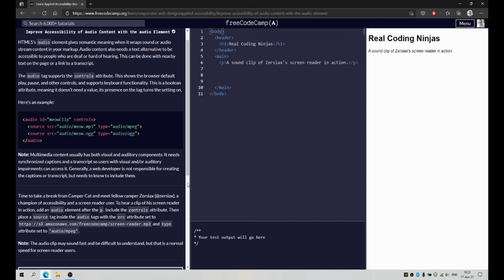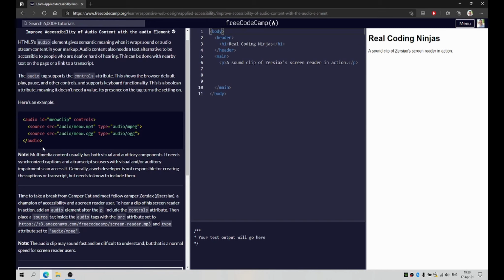Include the controls attribute. Then place a source tag inside the audio tags with the src attribute set to the page and the type attribute set to audio/mpeg. Note, the audio clip may sound fast and be difficult to understand, but that is a normal speed for screen reader users.